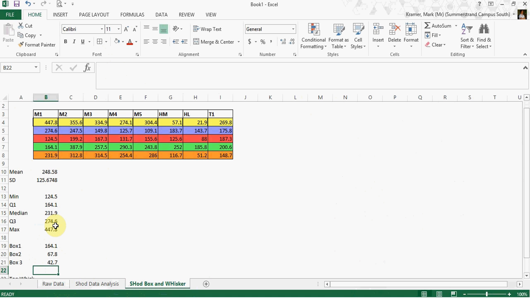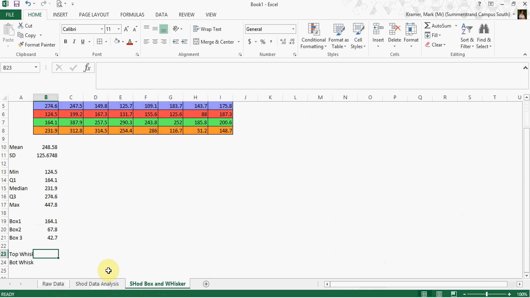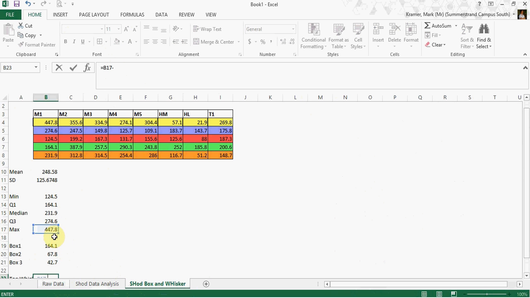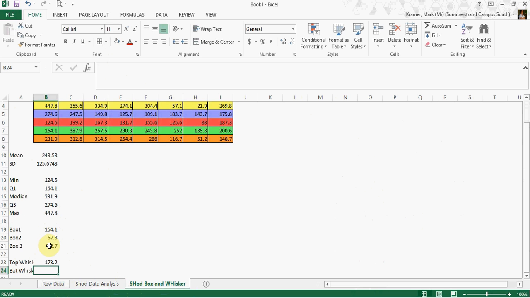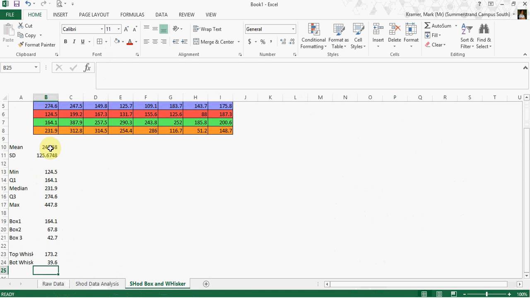Okay, so there we have the heights of our boxes. The top whisker is going to be equal to your maximum minus Q3, and the bottom whisker is going to be equal to Q1 minus your minimum. Alright, so now we have the data that we need.